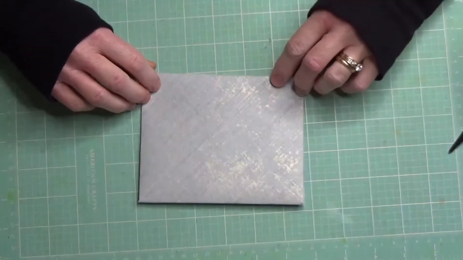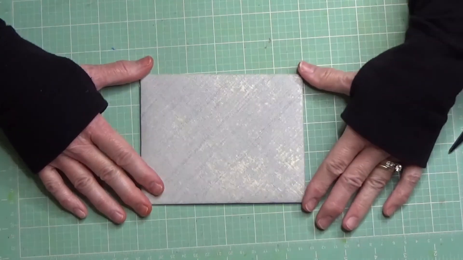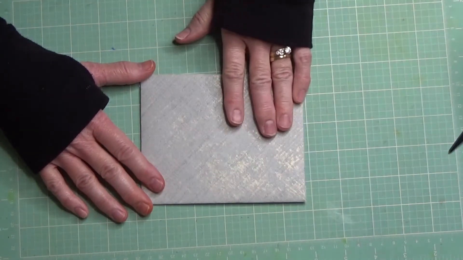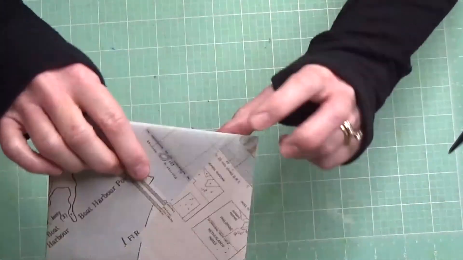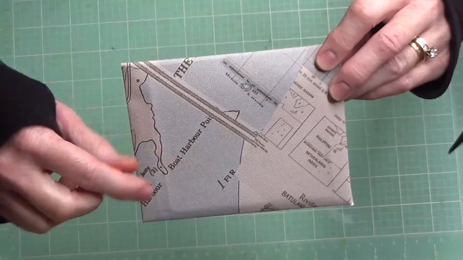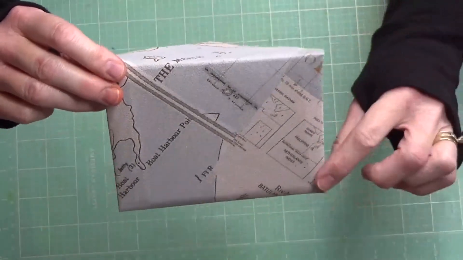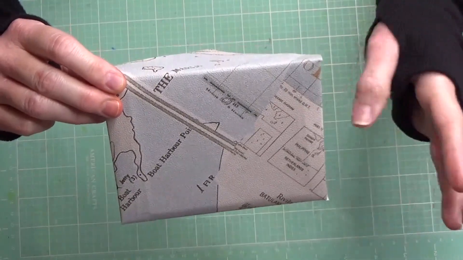And then you could always stamp this a little bit as well if you wanted to decorate the envelope itself or just address it to your recipient if you're mailing it in the mail. If I was using one like this, I would either put a separate label on here with an address or I would only use this type that has other print on it if I was giving it in person.